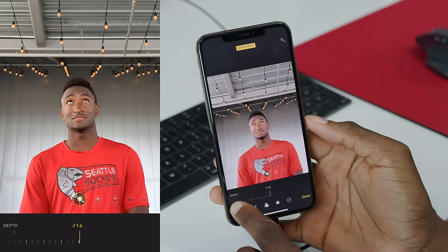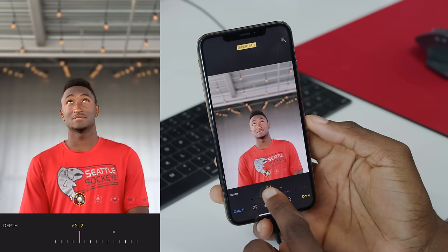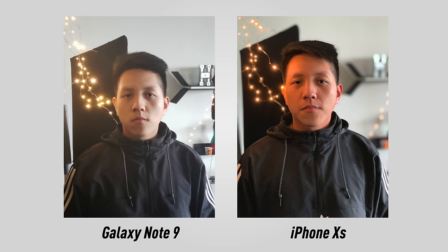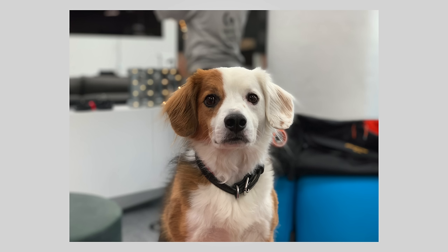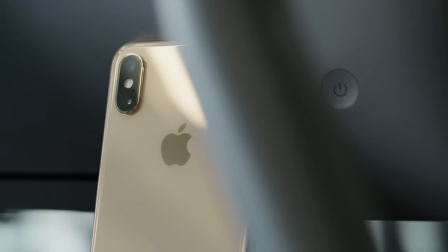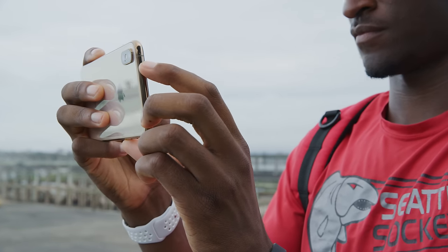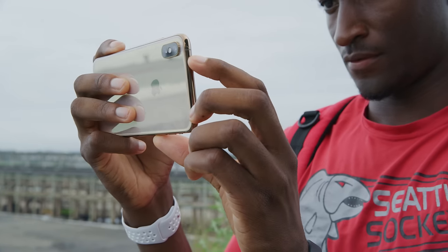You take a portrait mode photo, go into editing, and you get a slider for changing the depth of field after the fact — only on the iPhone XS and XS Max. People compared it to Samsung's Live Focus, but when I compare them side by side the selective blur of the iPhone versus the generic blur of Samsung — it's pretty clear which I prefer. It even seems to be adding a slight radial blur around the center of the frame, which is impressive. And it's still the best video recording in a smartphone at 4K 60, plus they've added stereo audio recording to support the speakers.